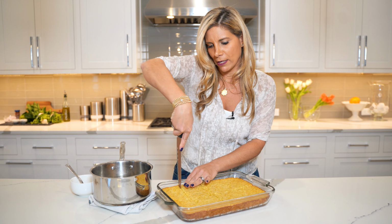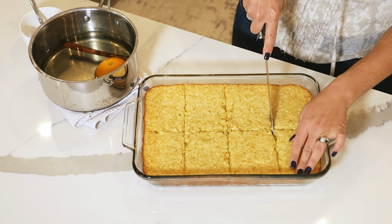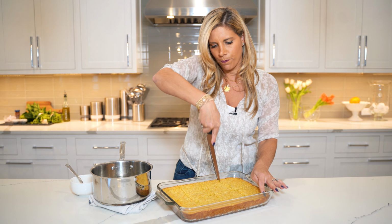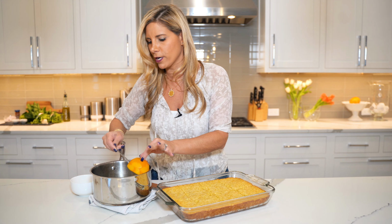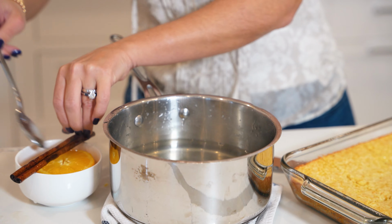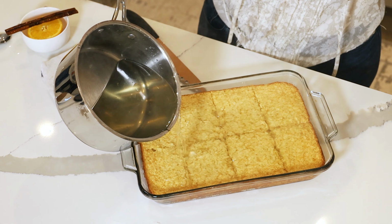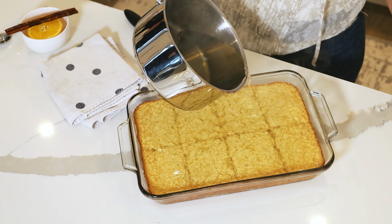These are restaurant size portions. If you're gonna have a bunch of people over, you can always cut this smaller. So we'll do this here. And next, we're gonna take our syrup. We're gonna discard our orange and our cinnamon stick. And we're gonna take our syrup and pour that right on top. And it's gonna soak it all up.